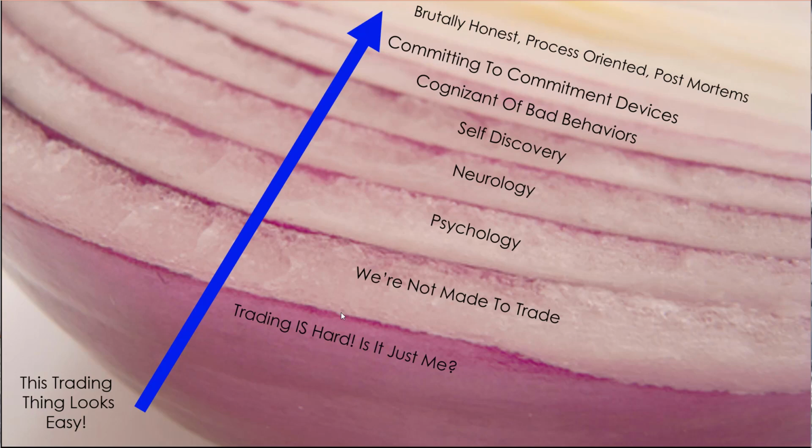Anyway, there's a big self-discovery in all this. Taking a personality test would really help you. You need to be cognizant of your bad behaviors, and that comes through journaling. It really, really helps. And then not just your trading journal, but writing those 3 pages every day as recommended by, or popularized by, Julia Cameron. And you'll start realizing what you did and why you did what you did.